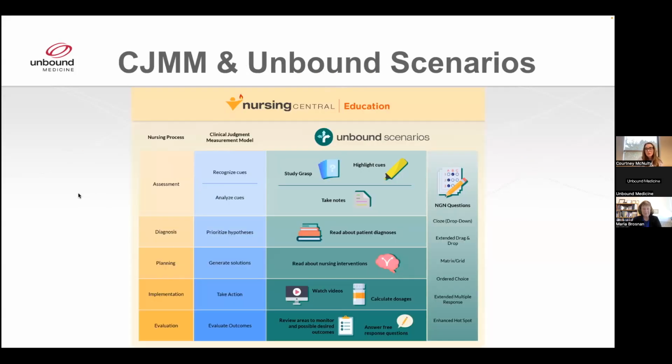And this is really the model that we came up with. So it goes from that nursing process. So where you can actually focus on that more is going through the scenarios, but also where the clinical judgment measurement model follows along in there. And this is specifically relating to the layer 3 clinical judgment measurement model. But of course, with the nursing process, you're constantly going back to layer 2 as well when you're in the scenarios themselves. And then each of the activities and the NGN style questions are all designed to aid and benefit those particular areas of the process and of making sure that you are measuring clinical judgment.